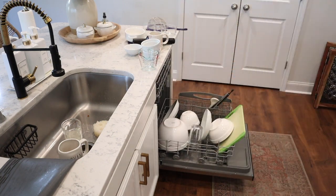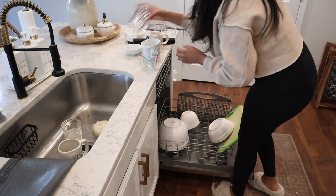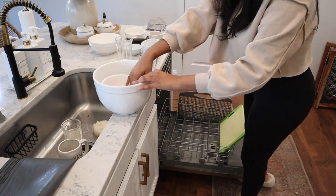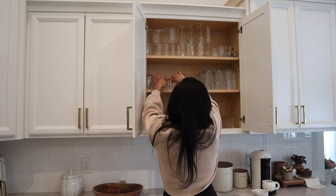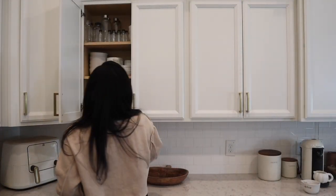You guys will have to let me know, how do you unload the dishwasher? What's the fastest way for you? Do you unload everything on the counter and then walk it and put it away? Or do you walk each individual item? You'll have to let me know your favorite way. I try to do the fastest. I think the fastest way is to unload everything on the counter and then walk it, but who knows? I did a mix of both in this video.